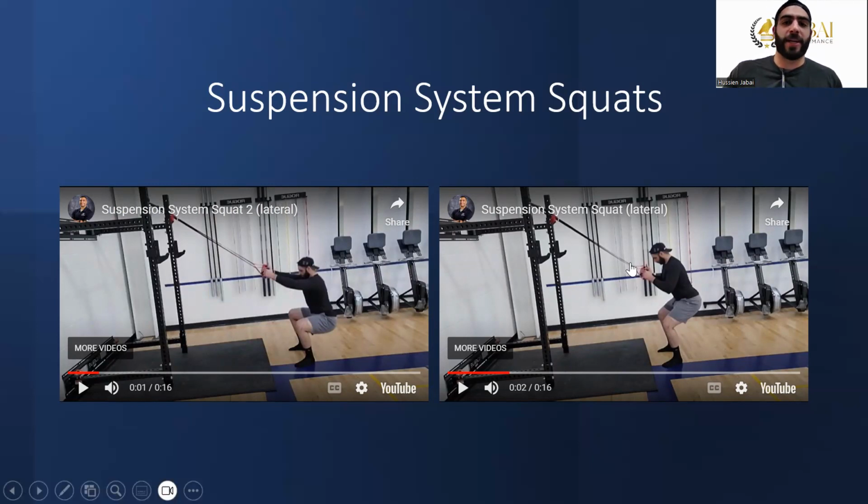And really with these, you can even do variations of pushing, pulling movements and different types of, depending on what system you're using, there's variations of how you can also incorporate or modify. But I just want to utilize this in the means of a suspension system, not necessarily a modification tool in a pushing, pulling pattern, but for a squatting pattern. So with the system, again, there can be two approaches.